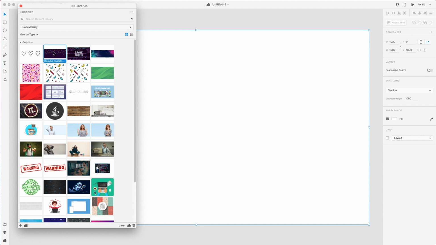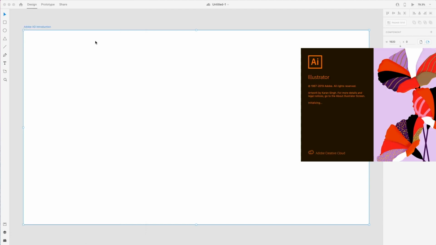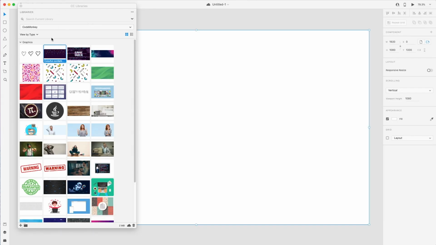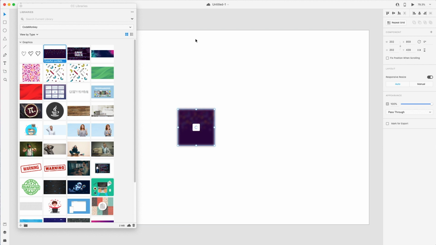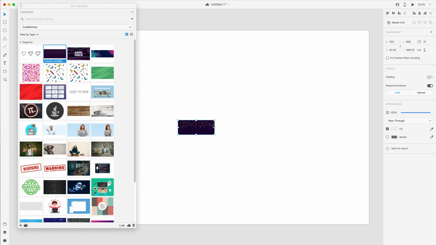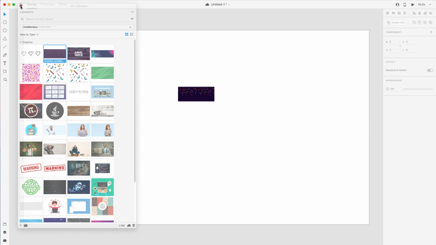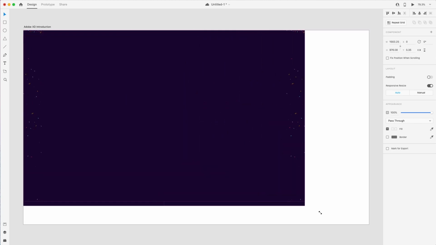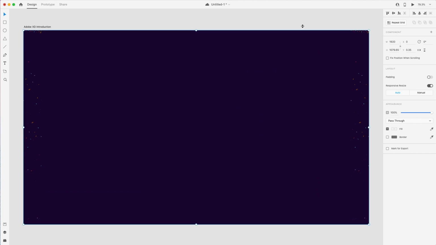I'm doing this on the fly. This is kind of like live coding. I'm live designing and I'm not a designer, so that is new waters for me. And you can see right off the bat, I already made a mistake. I didn't want to open this in Illustrator. I just wanted to bring it into Adobe XD. So what I'm going to do is close down Illustrator, come back to this, and I just want to place a copy in here. So that's going to place a copy, and now I can use that as part of my design. So I'm going to close this library, and I'm going to come over here and just stretch this out. And we have some confetti with a purple background.